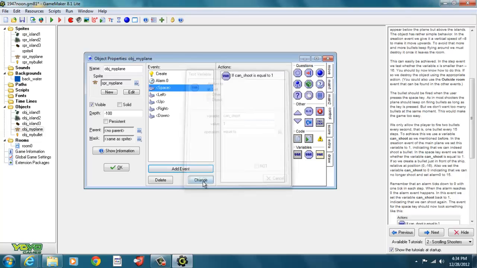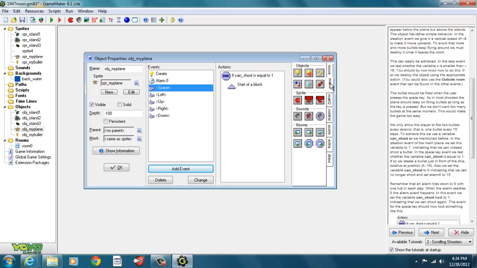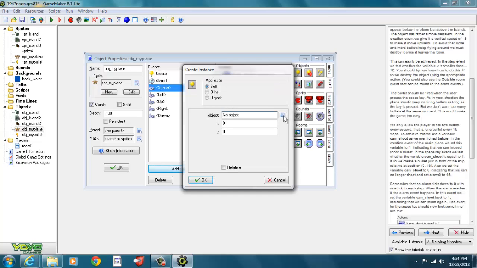Okay, so we hit the space bar, it's going to shoot, and what we're going to do is start a block over here. Drag that over, and we're going to create a bullet. So the object we want is going to be a bullet.